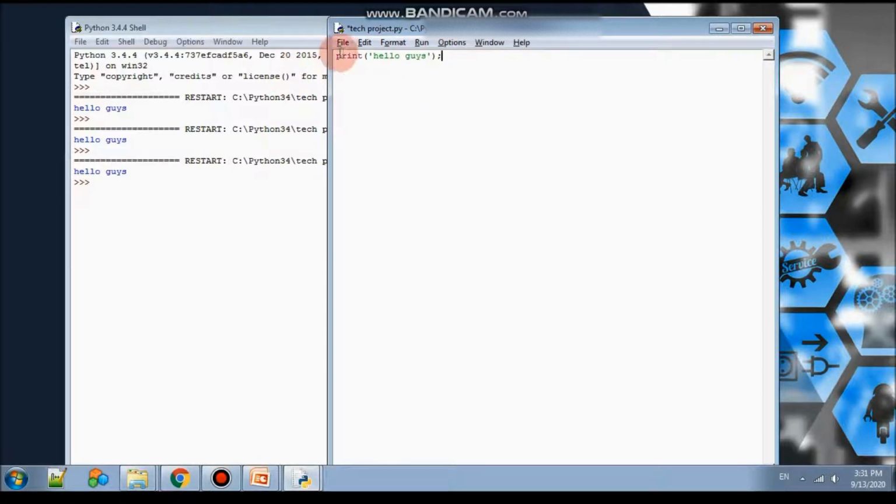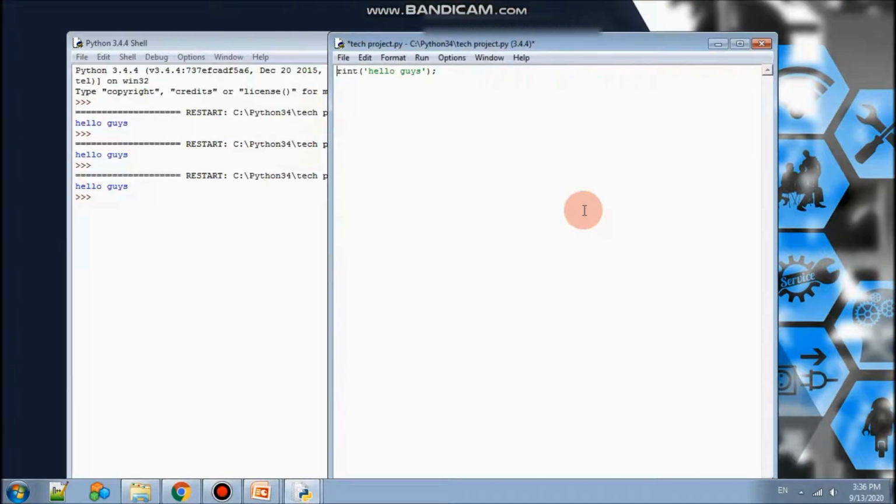So you take print, and the main thing in Python is that there is nothing in capital. Now you can see when I made this print in capital, the color went off, because now it's no longer a function, it's a variable right now, but still it won't work because there's no equal to.